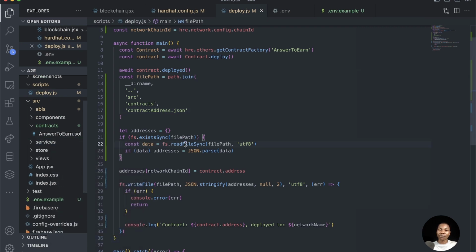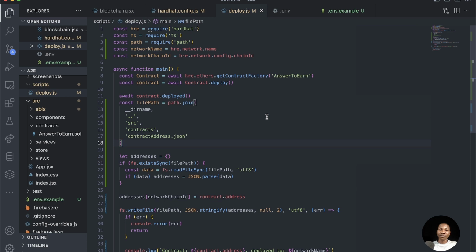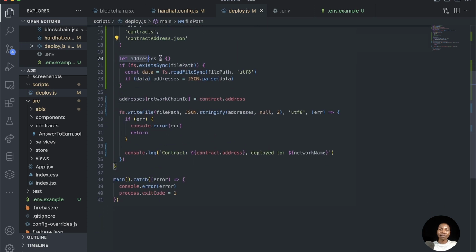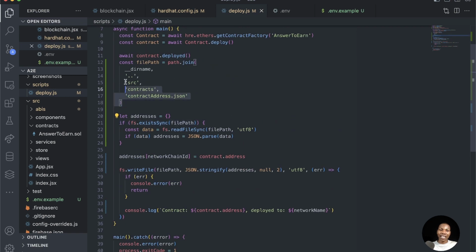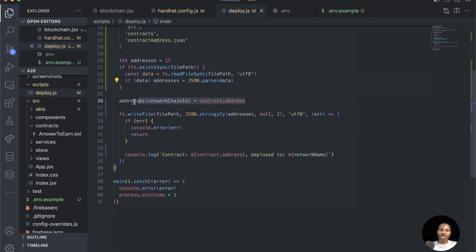So I'm going to delete this. Coming back here, I'm just targeting this particular folder. This is where this file is going to be created. Now I'm creating an empty address object, and I'm checking if this particular file exists in that location. If it does exist, I will first read the data and store it in these addresses before we start adding a new chain deployment.